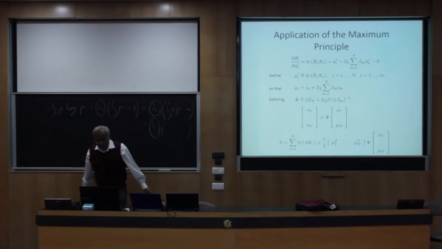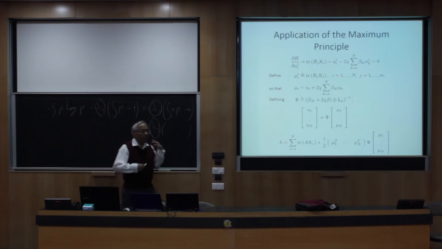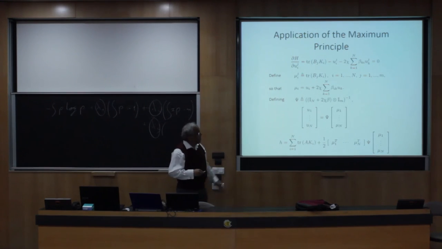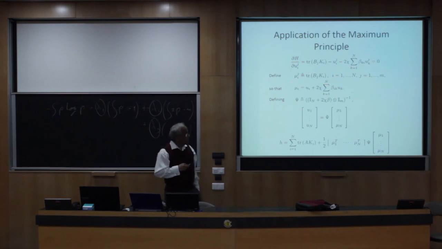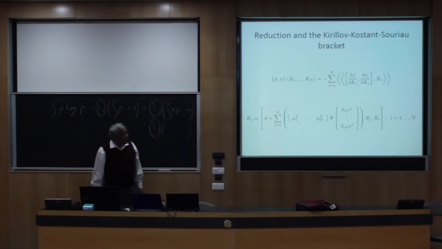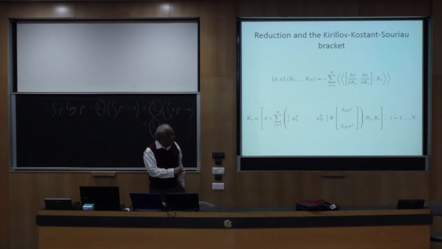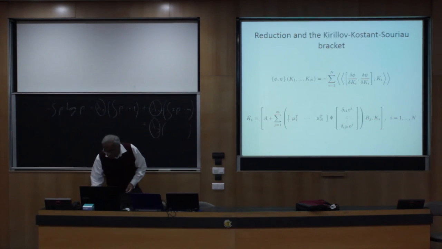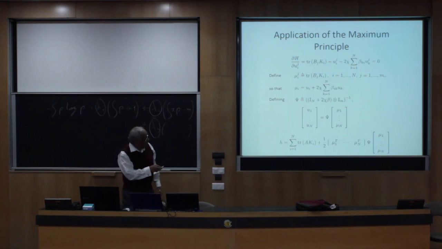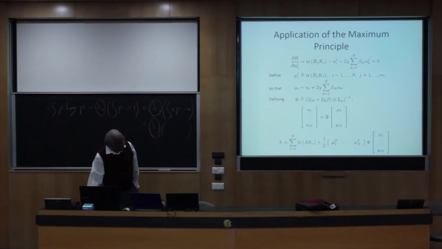And then the k satisfies a set of differential equations that are self-contained by involving the k's alone, precisely because of the state costate equations that have been implemented here. So now the next step is, this is the pre-Hamiltonian. The next step is to apply the maximum principle, which says that if you have optimal controls, then they have the pointwise maximus of the Hamiltonian, and then that you do by, in this context, by the simple first-order derivative calculation, and you find that you have a Hamiltonian system, a genuine Hamiltonian system involving these k matrices.